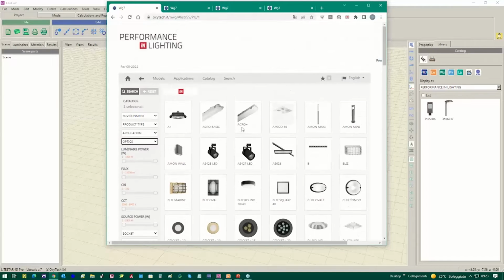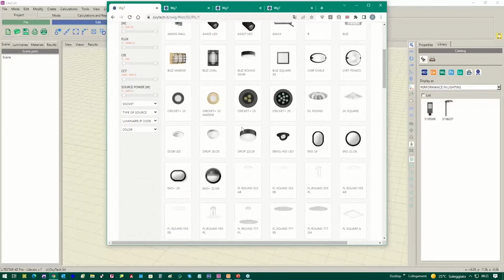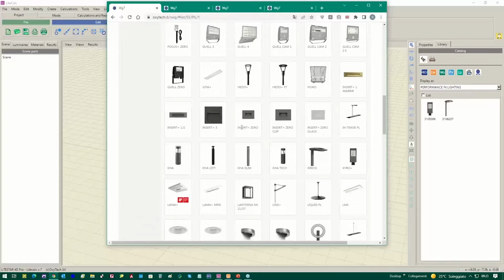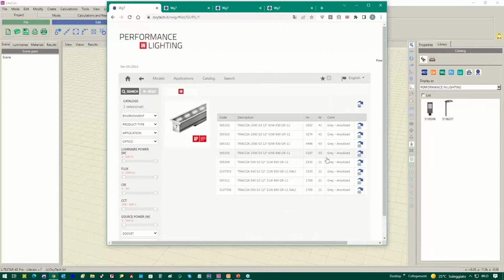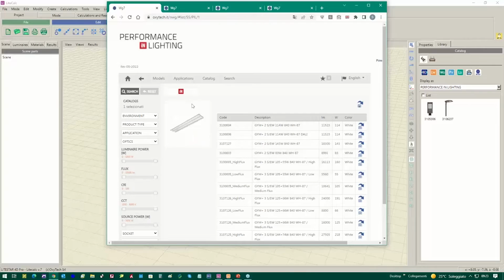But let's say now that we found a product of interest, like this one. Once the model is selected, the program will display the table with the available products for the model.